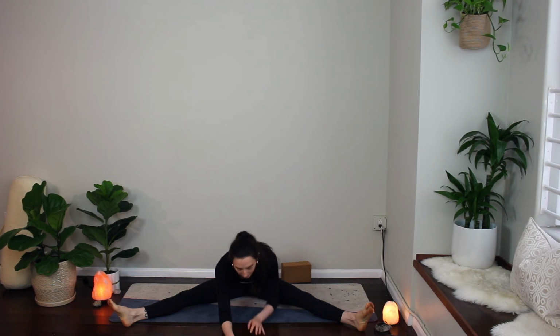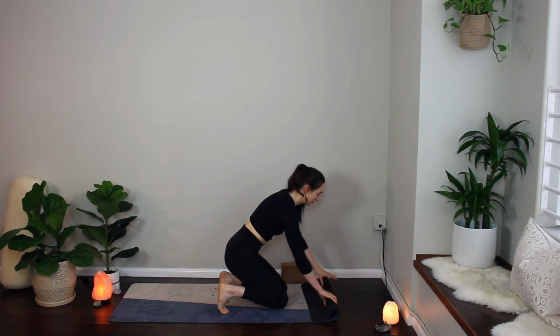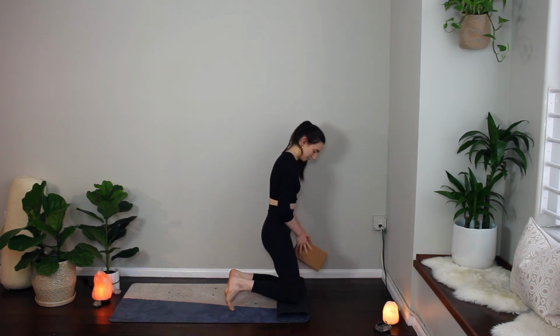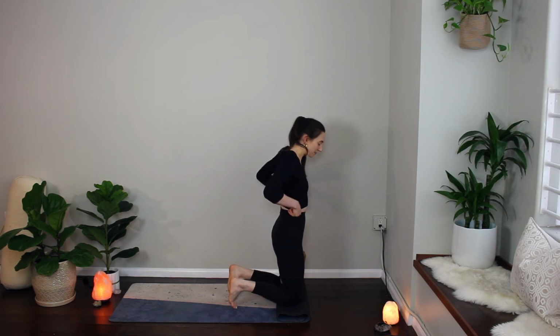And then really slowly beginning to walk yourself back up. To close the legs, I'll scoop my hands under the knees and kind of use my hands to bring the legs back in. Setting up for Camel Pose, I will double up my mat a couple times to cushion the knees. Set up the knees hips width distance apart. Option to put the block between your knees. I'm tucking my toes for this.